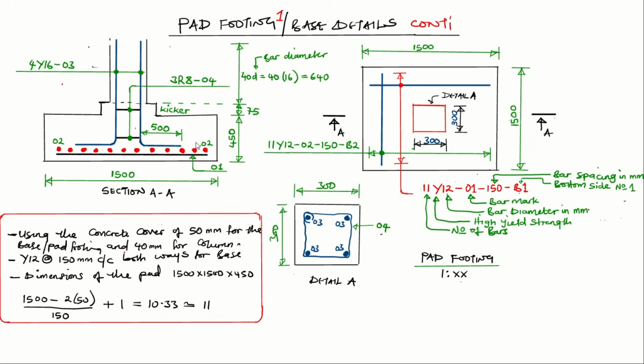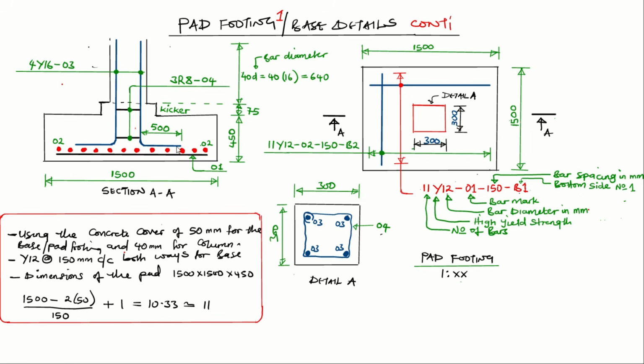Now remember, I've included the bar mark here. This is bar mark 2. When you come here to the base, we had given a bar mark 2 to this rebar. Now remember that we're cutting across like this. This is the reason why the rebar which has got a bar mark 2 is appearing as a dot in the cross section. Then at the bottom of this, you're going to have this straight line. It's being given a bar mark of what? 0.1. And remember that bar mark 0.1 is what we gave to this reinforcement that is running from left to right.